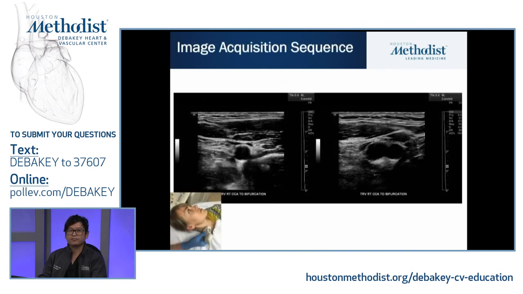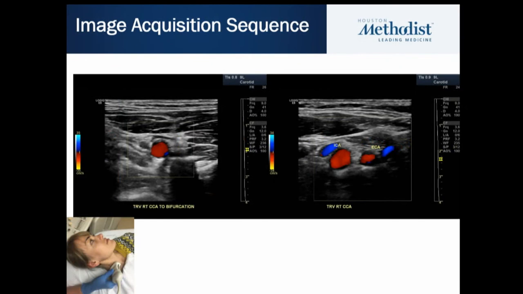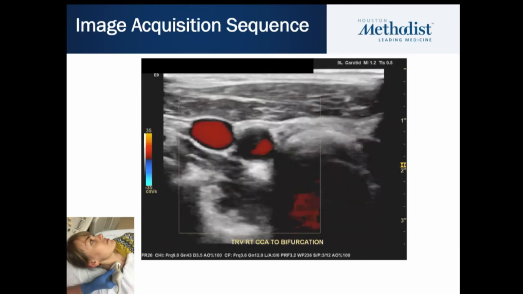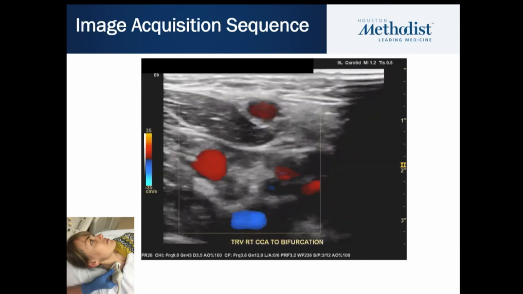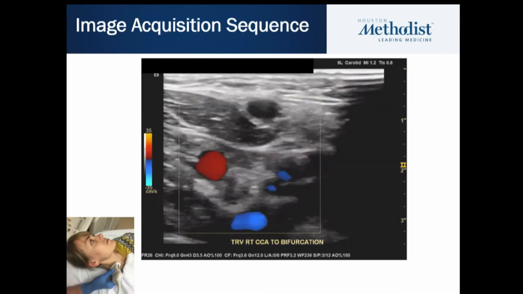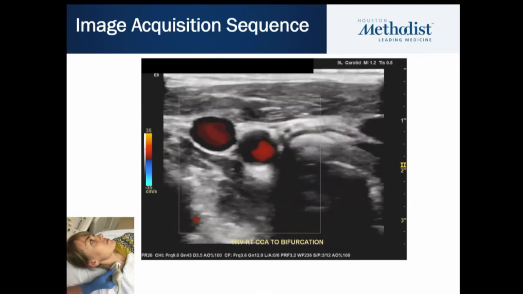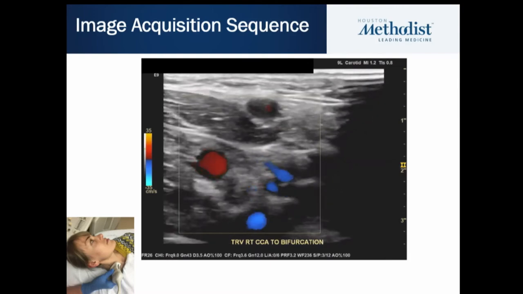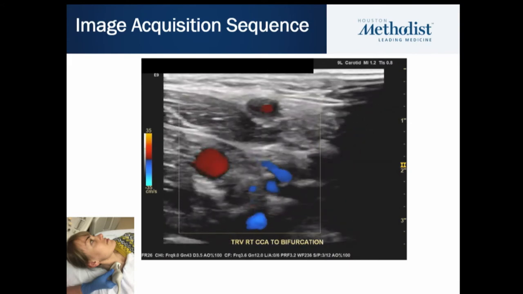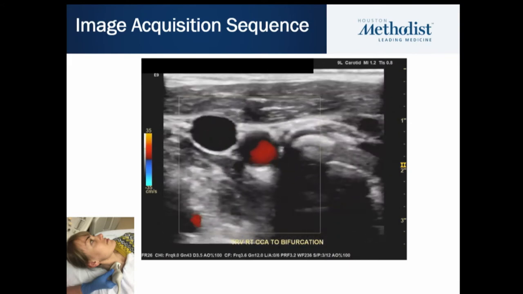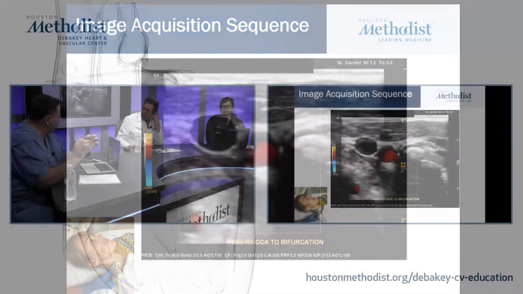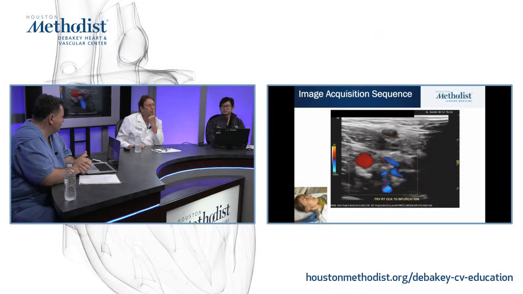Here are the slides representing the protocol. Here's a color sweep moving up into the bifurcation. So that is a very first important image when you can tell that the IC and EC are open. I think this is why we built in, by the IAC requirement, this is not part of the credentialing protocol, but we felt that the cross-section is very important information for us: yes, your common is open and you're able to see the bifurcation on the cross-section and fill both branches.